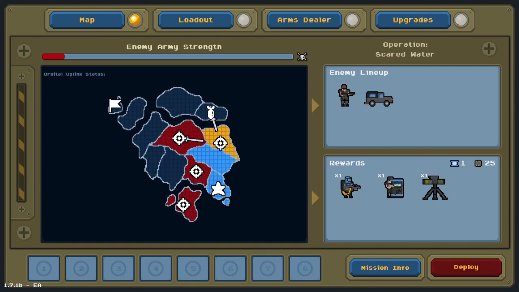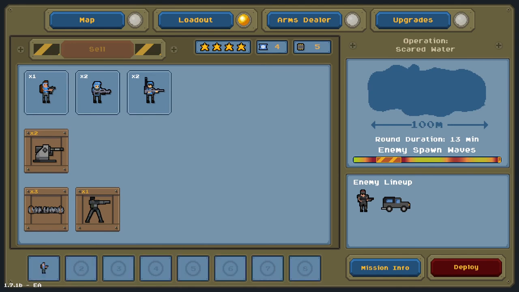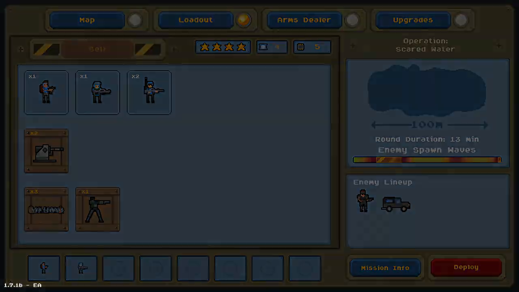Let's do another mission. Oh, we want to hit our loadout first. So we'll throw in another pipsqueak and we'll throw in this dude, and we won't use up anything else. We can get away with that for now.